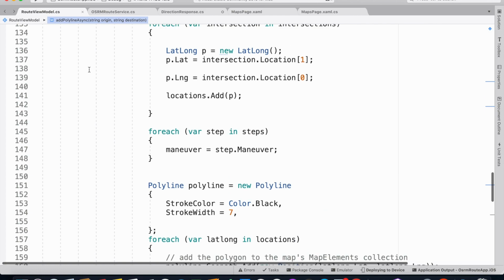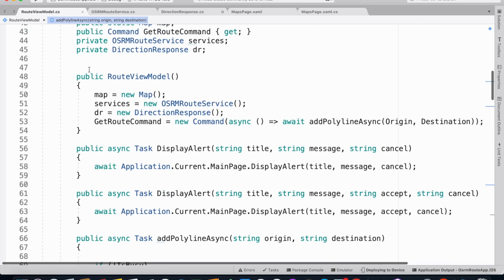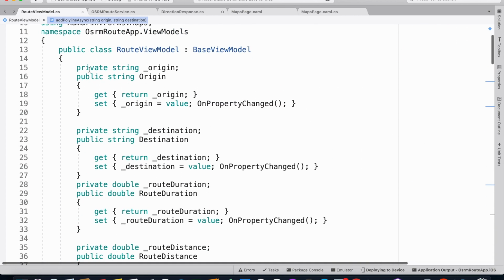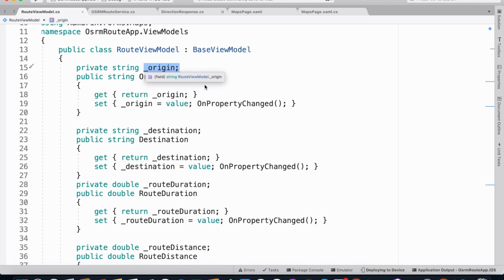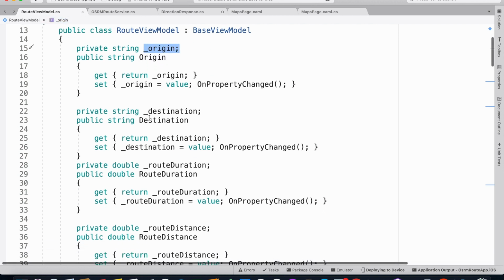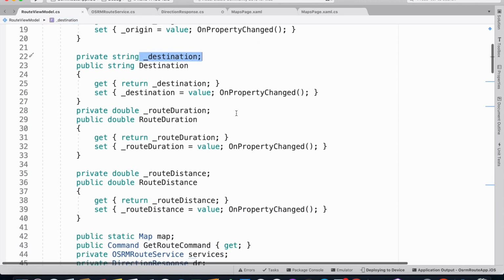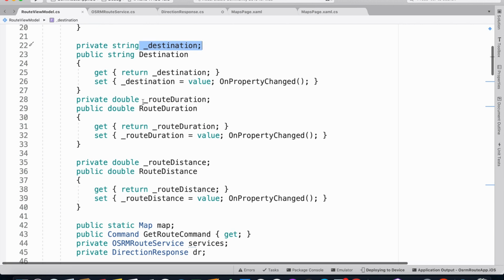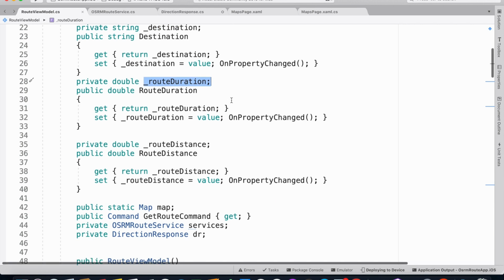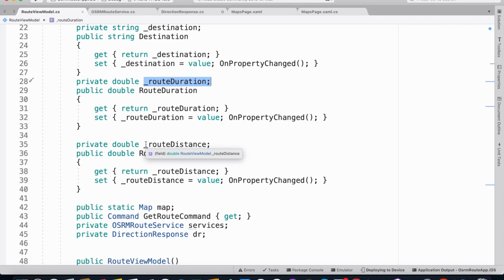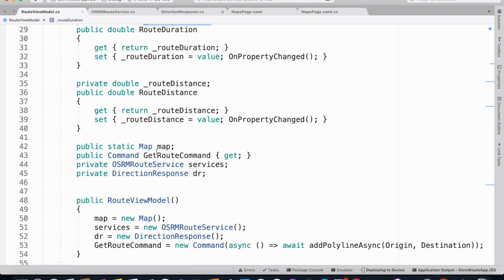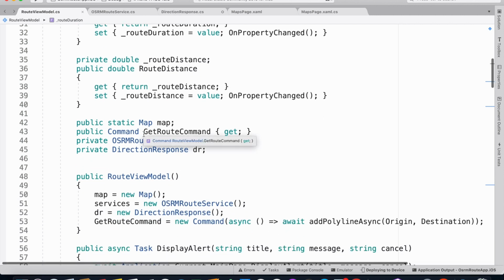So if we look at our view model, this is our origin, destination, route duration, and route distance, and the Xamarin Forms command.